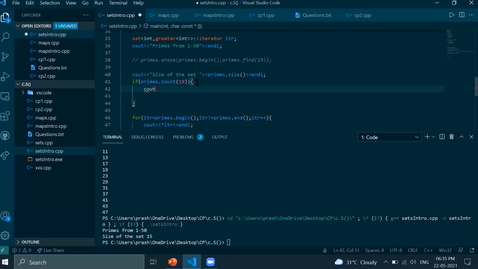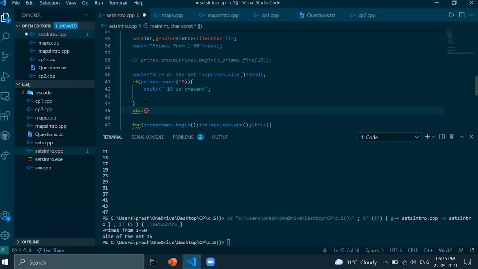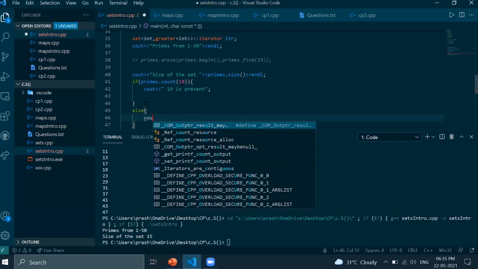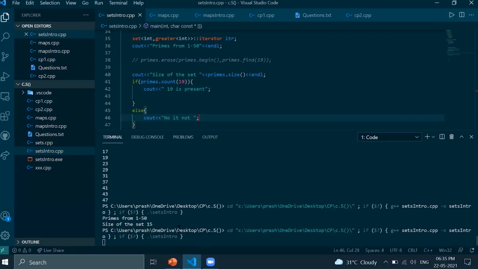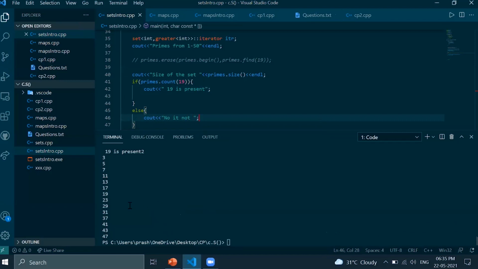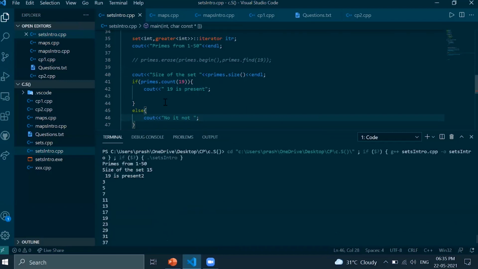So let's add something here. 19 is present. No, it is not. Let's just save and execute. Yeah, 19 is present.